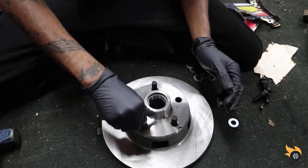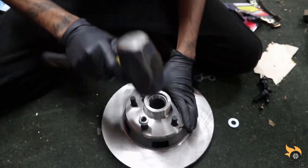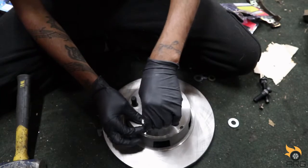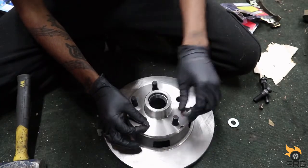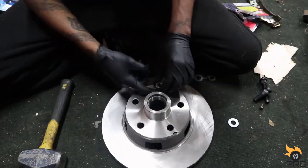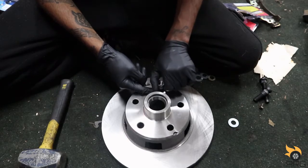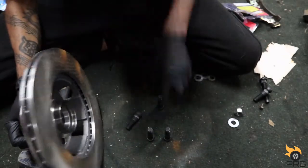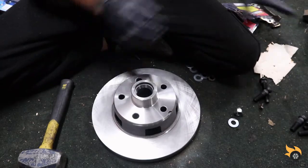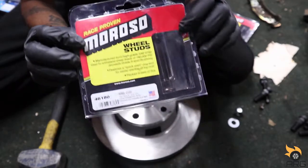You just wanna grab a lug nut there, thread it on there a little bit, and just hit it with a hammer. Just like that. There. Simple. I'll grab my new ones here. Now this is what I went with. I got this from Summit Racing.